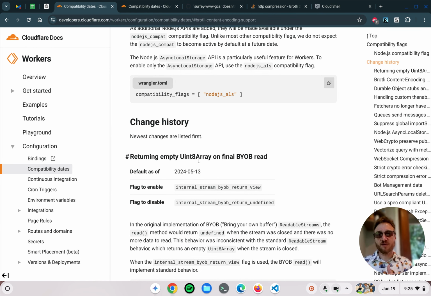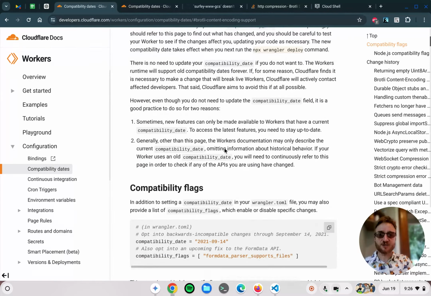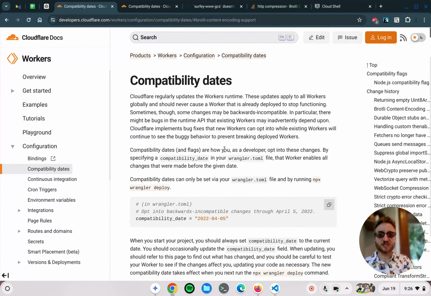And it wasn't there previously, but once it was added, then they started returning Brotli stuff from the cache, because fetch uses the Cloudflare cache. And because it was returning Brotli now, by default, the inability to decode Brotli, which is part of the previous compatibility setting, now became an issue. So it's kind of funny the way this stuff works. Yeah, you can lock your code to a specific point in time, but you can't lock all the other services that it utilizes to that point in time.